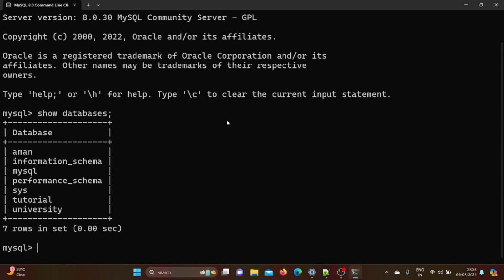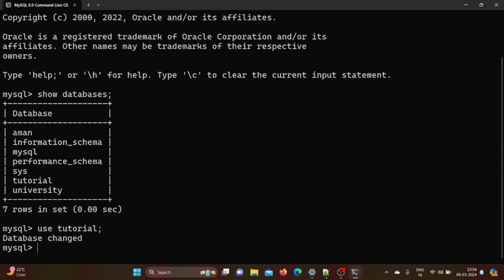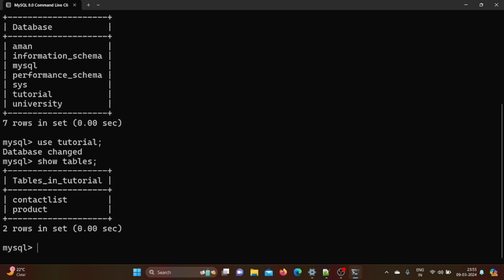We are using our tutorial database, so we'll use tutorial, and in the tutorial database we'll check for tables. So we have two tables, namely contact list and product.